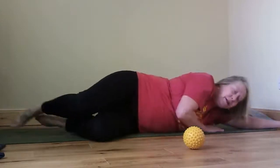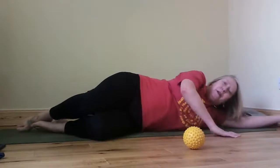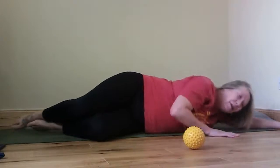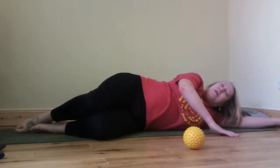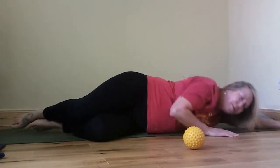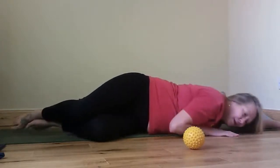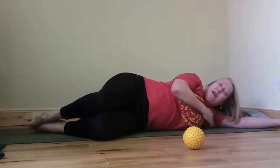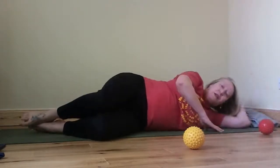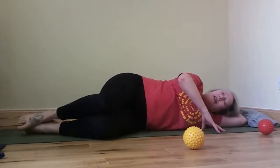Both legs are bent, and hand in front. Just roll over and feel that compression into that shoulder joint. Giving a little bit of release. And coming back onto your side. Now, either keeping the ball there or taking it out. For me, I need to take it out. I've got a little injury within my rotator cuff, so I'm listening to my body, understanding what's working for me.